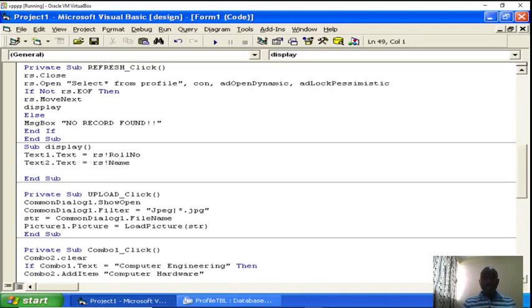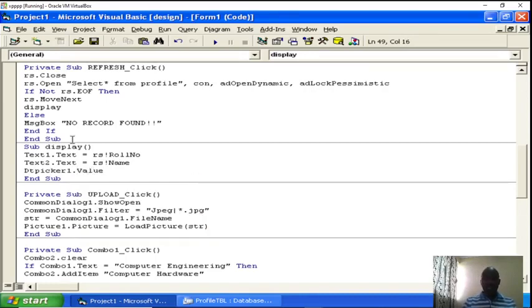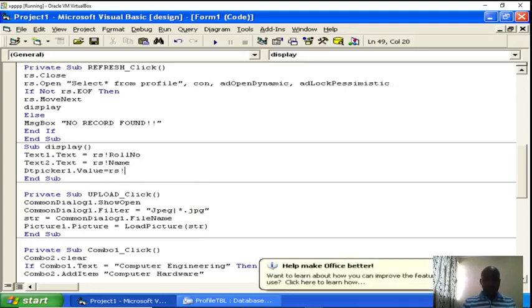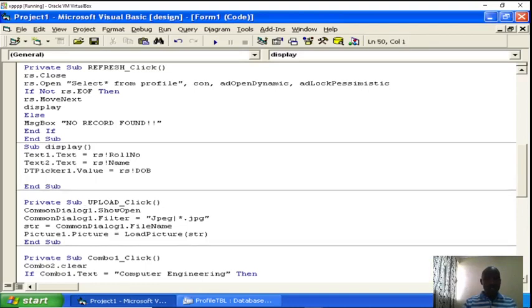Then our DatePicker1 dot Value will be equal to our recordset DOB, date of birth, that's what it will read.